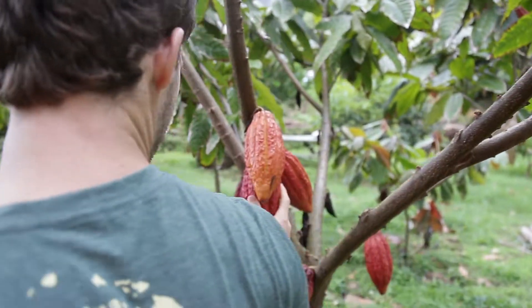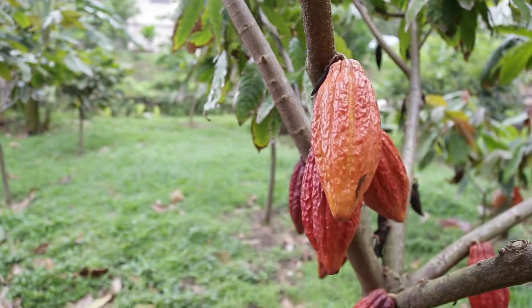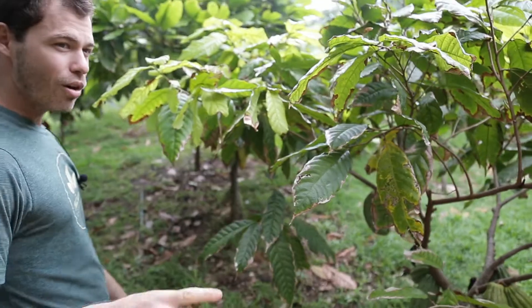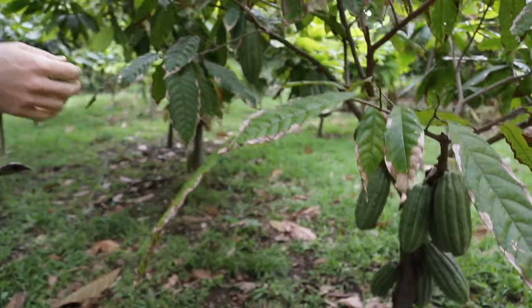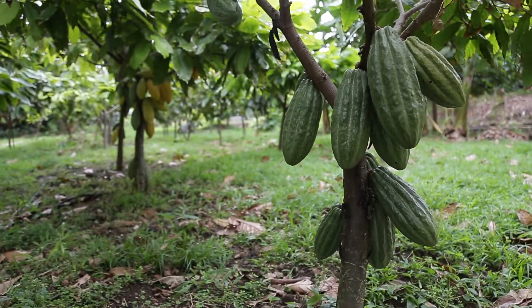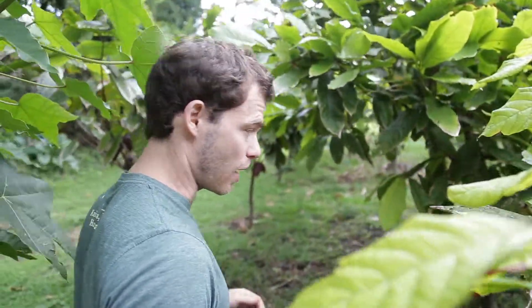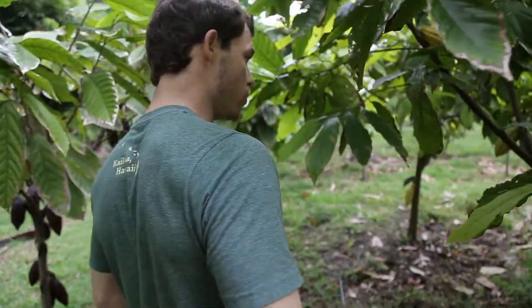So we have some kind of this orangey-red pods here — the sunrise color. And then right next to it, it's much shorter, but the tree is still loaded. These are all around two and a half or three years old. But this is what an orchard should look like. And this orchard has been beat up — it's been heavily hit by wind and floods — and it's still doing really well.